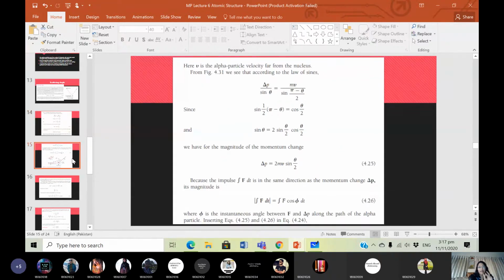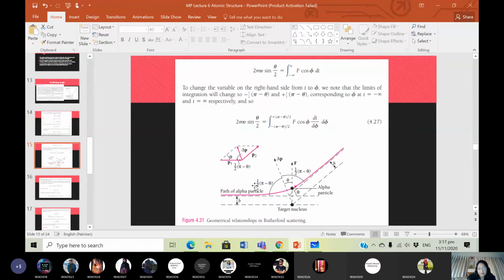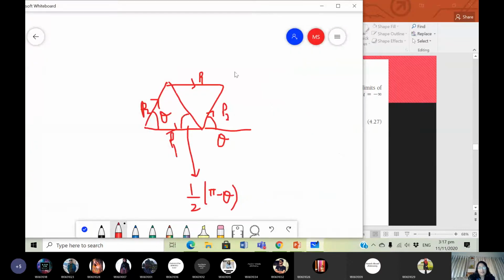So delta P, now what is the direction of delta P? Now if we have this and this, delta P will be which direction? P2 minus P1, right? So it'll be this direction. You must have studied vectors in maths courses and maybe FSc or A levels, okay? If this is the direction of P2 and this is P1, this is how P1 is, but P2 minus P1 will give you the delta P, right? When we add vectors, we put the tail of one on the head of the other, right?